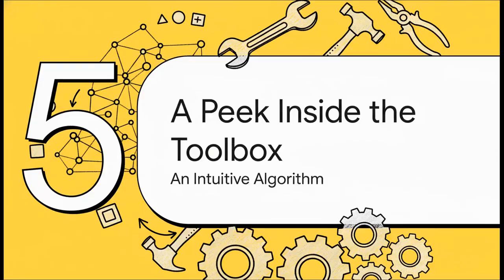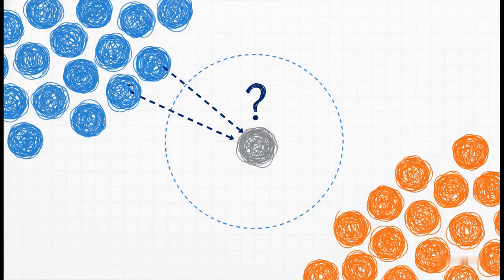So this all sounds great, but how does the learning part actually happen? Like, what's going on inside the black box? Well, there are a bunch of ways, but let's peek inside the toolbox at one really popular algorithm that's surprisingly easy to understand. We're going to look at k-nearest neighbors, or KNN for short. And I know, the name sounds a little technical, but trust me, the core idea is something you probably do in your own head all the time without even realizing it.